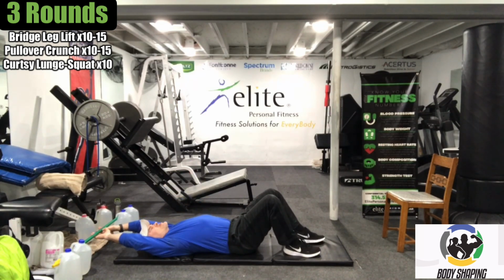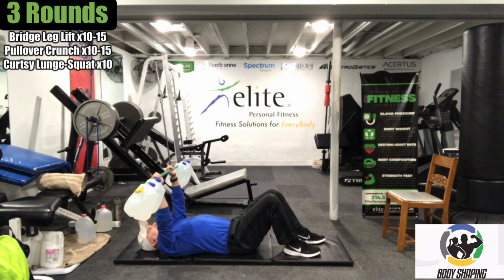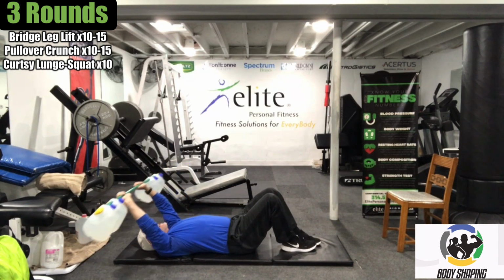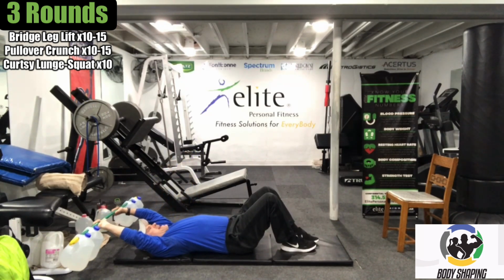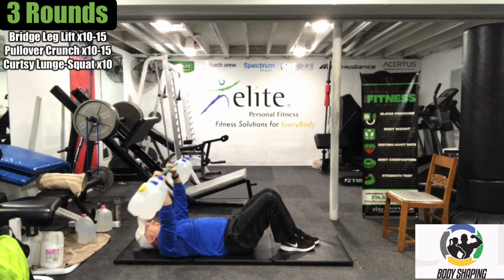Our pullover crunches are next. All right. Arms soft at the elbows. None of that. They're straight. So it's like a straight arm pullover and crunch. So we're over. 1. Try to feel the back, like under the armpits. 2, in the core at the top.